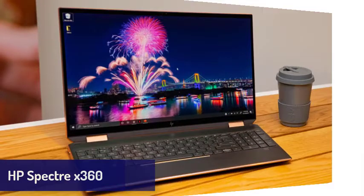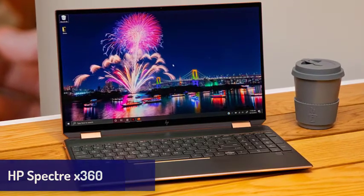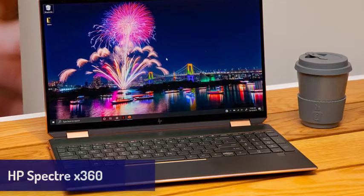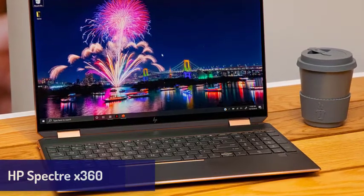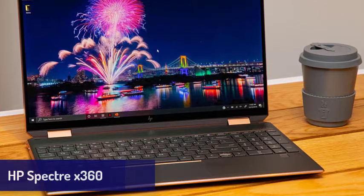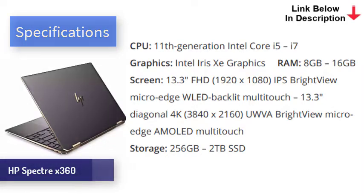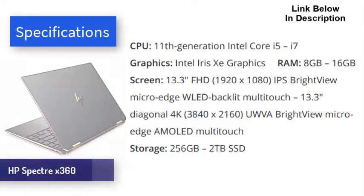Next is the HP Spectre X360, now coming with 11th-generation Intel Core processors, which offer a decent performance boost and feature better integrated Intel Iris Xe graphics. The HP Spectre X360 is better than ever. It still features the usual impeccable 2-in-1 design, which means the screen can flip around to work like a tablet, with a pristine gem-cut chassis. This laptop is known for making it one of the best-looking 2-in-1 laptops ever made, and when it comes to build quality, it's rivaled only by the excellent MacBook Air M1, available in several color combinations.